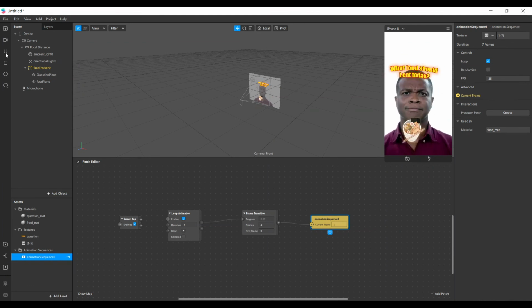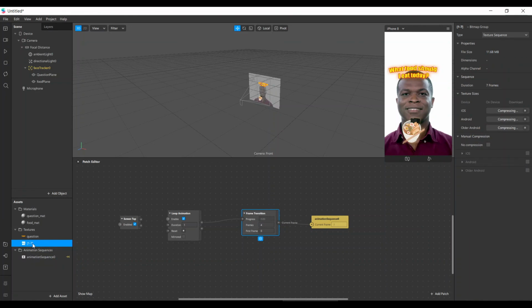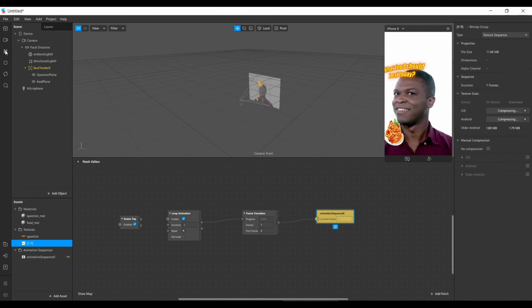Okay, you can see now that it's working, but we have 7 pictures, right? In our animation sequence, we have 7 kinds of food. So here in frames, you need to put 7. So let's see now if you can see all our food. Yeah, now it's working.